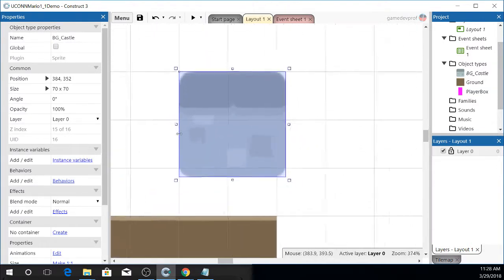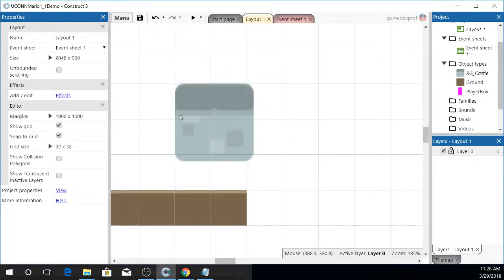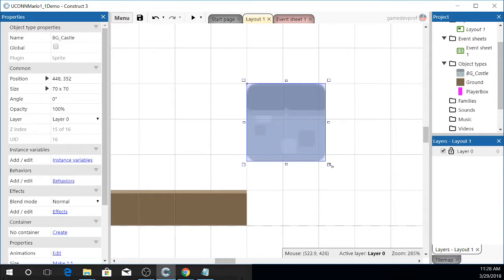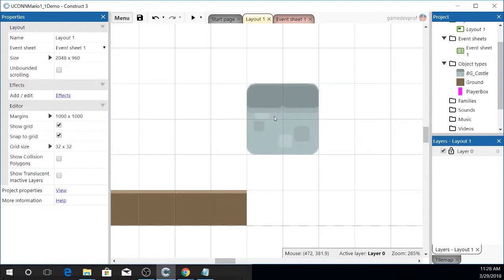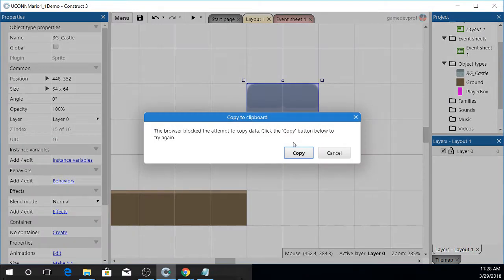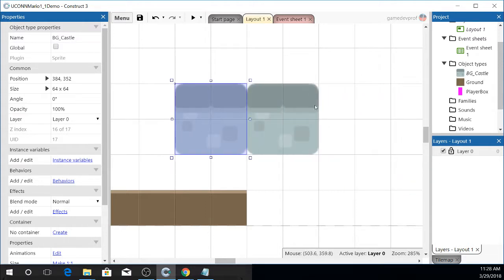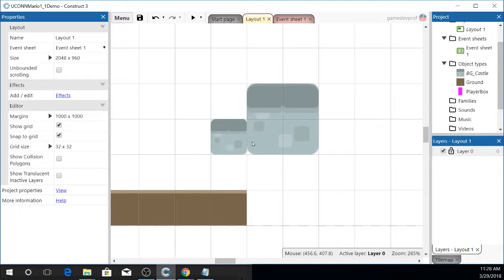And I'm going to just zoom in here a little bit, and it doesn't fit our lines. So what we're going to do in this case is we're going to just use the resizing square, and we are going to change the size of the artwork to fit our 64 by 64. And if we were going to duplicate this again, now because the artwork has stayed large, we can also resize our artwork and maybe use a smaller one, and they'll look at least similar, and we won't lose fidelity.